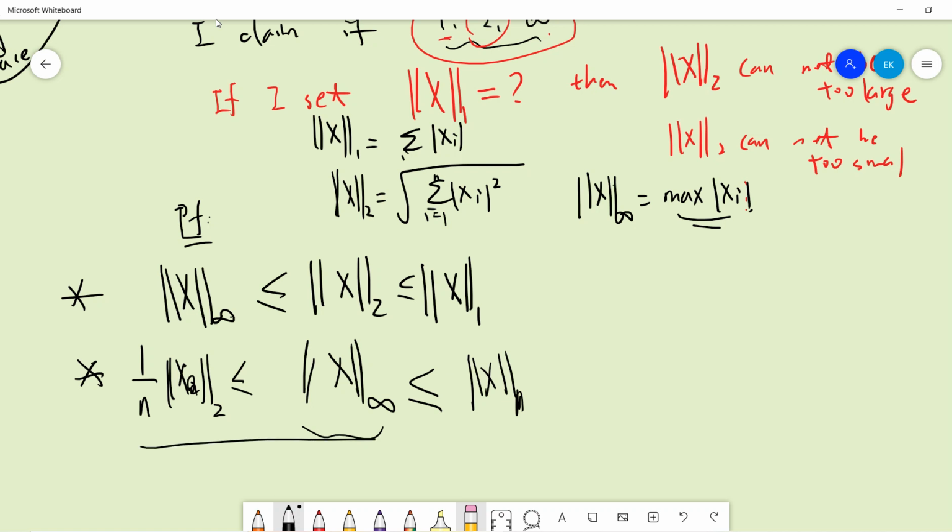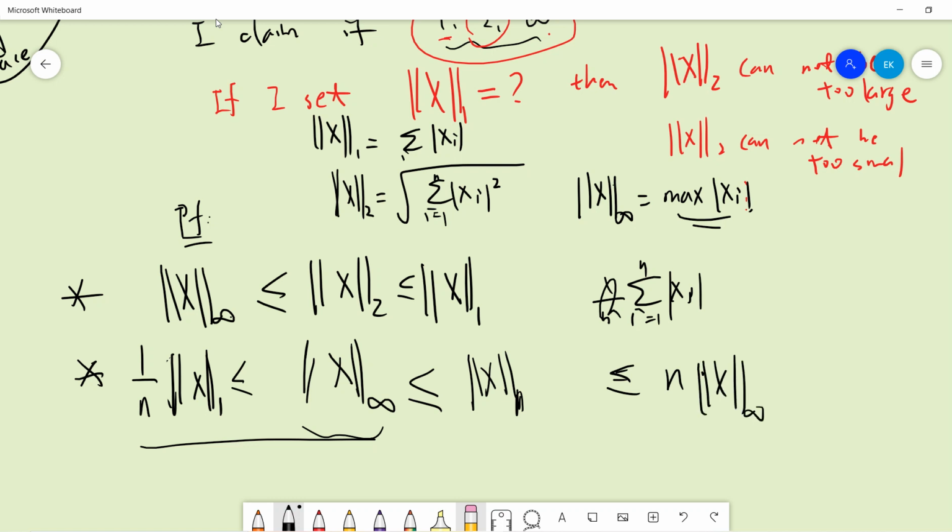Okay. Then the reason is that you take average. So let's maybe prove this. So you can write it as this. So maximum xi, right? So this is obviously the correct one, right? Because I can replace each term. I can replace each xi to be the maximum, then it will only increase this, right? Oh, okay. Sorry, I did a stupid thing. This should be the first norm. Sorry, yeah, this should be the first norm because right, the first norm is this, right? So if I take a half, then it's obvious this will be less or equal to n times x infinity, right? Because I can replace each xi to be the maximum one, right?